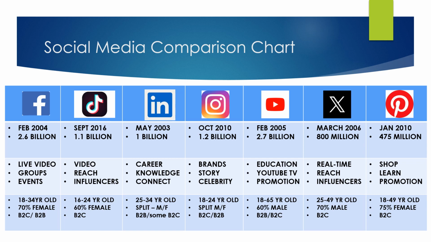The demographic has been shifting. Originally, way back, it was a young platform for college age people. Then it became an older platform. Like, what, does grandma use Facebook? But now it's kind of settling back to 18 to 34, mostly female, and it really is B2C and B2B. It's an all-encompassing platform.